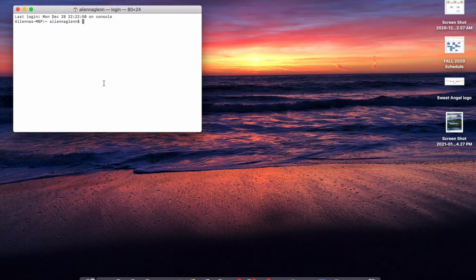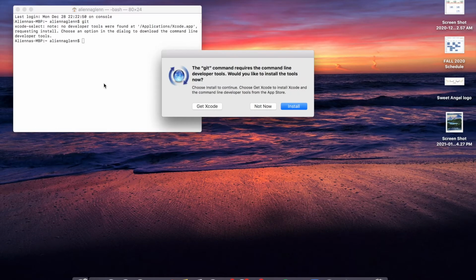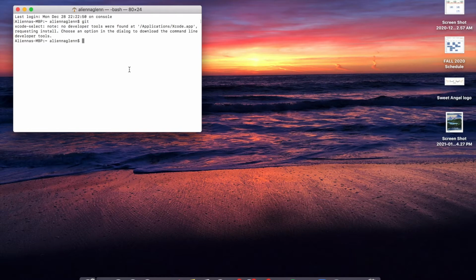So I'm using my sister's computer here to give you an example. So the first thing you want to do is double check that we don't already have Git installed on our computer. So to do that, we're literally going to type the word Git and hit enter. It's going to tell you that you don't have anything installed, and it might give you an option to install. I'm going to go ahead and say not now in case you don't see that option, and I'll show you the other way that we're going to end up installing Git instead. So I'm going to say not now in case that didn't pop up.